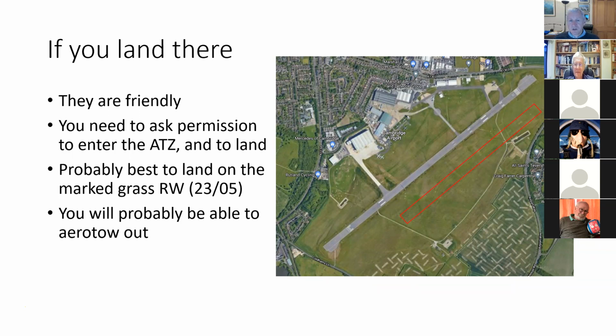So in you go. And then after a while, you're getting lower and lower, and they might switch you over to tower, so you need to be able to do that. So you might say, Cambridge Tower, going to need to land, request land 23 grass. And they'll say, Roger, call downwind 23 grass. Then you call downwind, and after that it's simple. You basically tell them what you want to do. I'd like to land on the grass. If you can't remember the exact phraseology, I'd like to land on the grass will work fine.